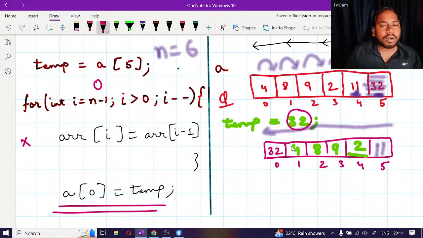And can you not write this code by yourself in the IDE? Is it not possible for you? If you are able to write this code by yourself, then please put a thumbs up in the chat so that I can understand you can do it by yourself. Okay.